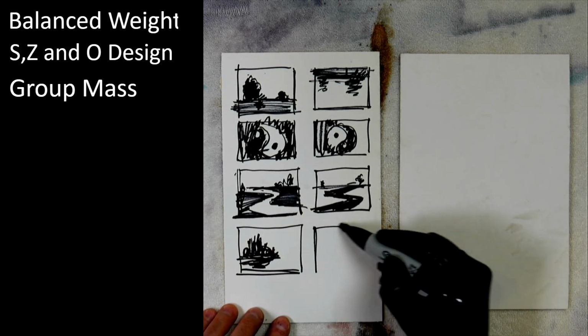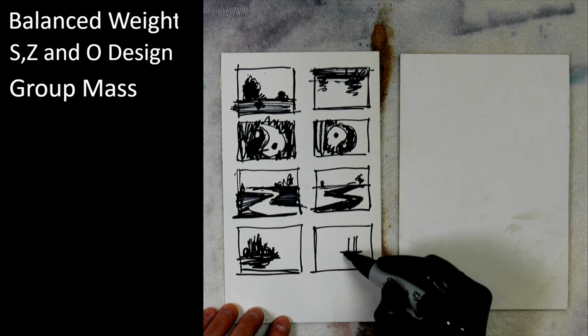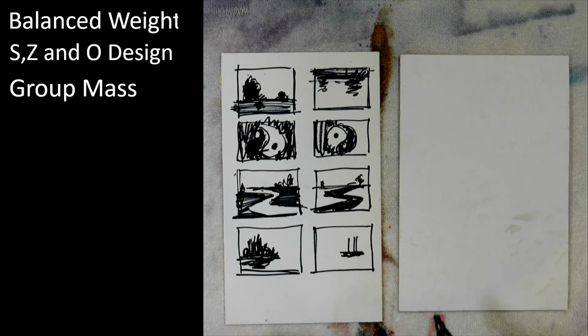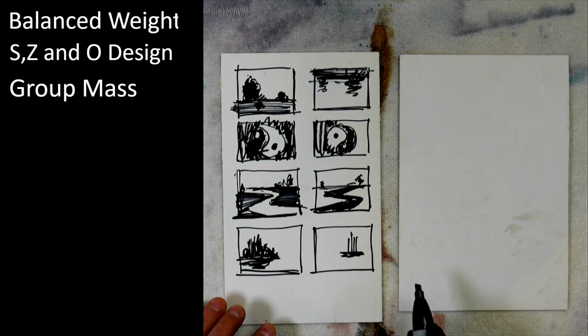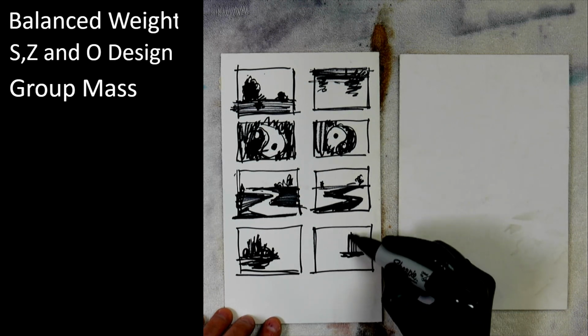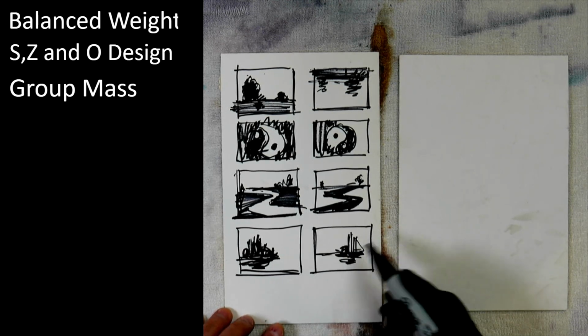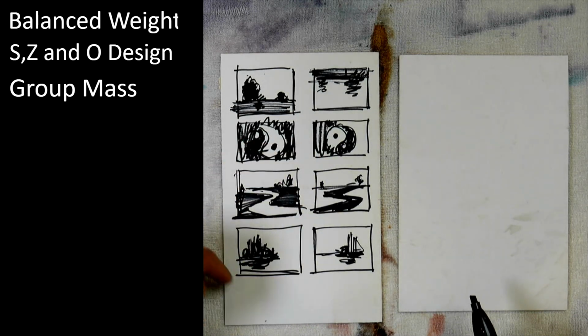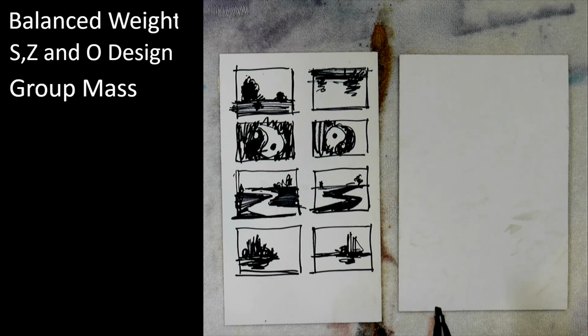It also can be not just trees, whatever the objects are. Maybe there are sailboats all through here, right? And you can look this up on the internet too. You can look up design elements and how to create certain designs. This is called mass grouping or group mass. I like to call it group massing. Let's say these are all sailboats in this area. It's almost like the yin and yang, where the lights are on the outside and the dark is just the items, right? Very simple when it comes to designing that. And it doesn't matter what the objects are. This is all about what the design element is, right?